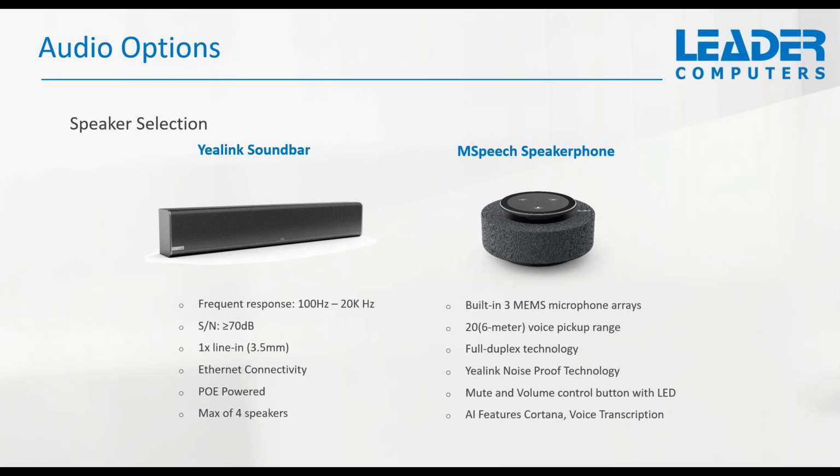So if you have a customer or a smaller room where they like to have that mic and speaker in the center of the boardroom table, then the MSpeech is the way to go. If they prefer to have the speaker at front of room and have wireless mics or cabled mics or even ceiling mics, that's when we go for that Yealink soundbar.